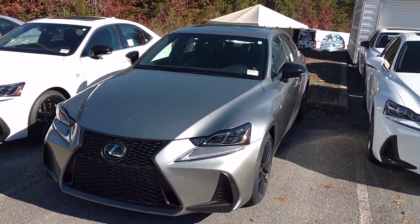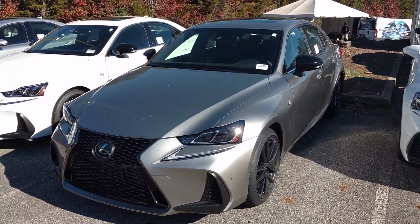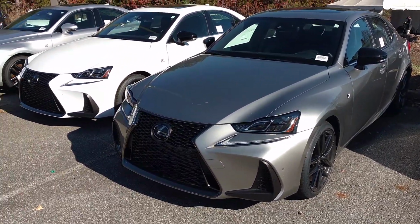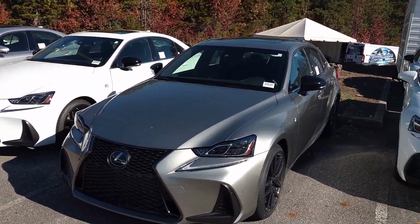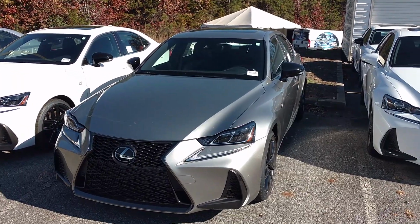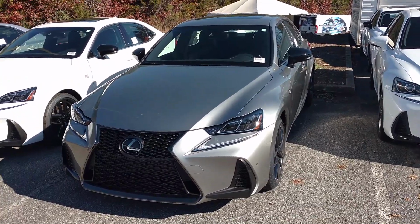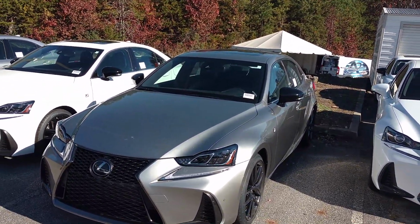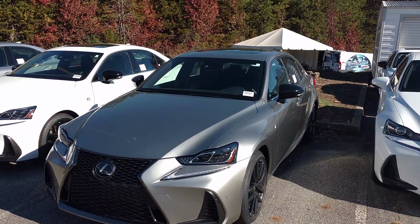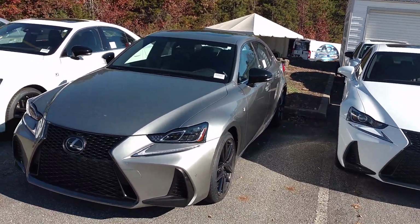I know you might say why not get an ES for that, but I like this. This is sportier. This competes with the 3 Series and the Audi A4, and it needs the engines to compete with that. If it was me, I would get the 350, but if you want to save money, you can get the 4-cylinder too. The 4-cylinder gets the job done. It's pretty powerful too. But I think a 6-cylinder is going to be more reliable over the years. But you have to put premium gas in it too. All 3 engines recommend premium gas.